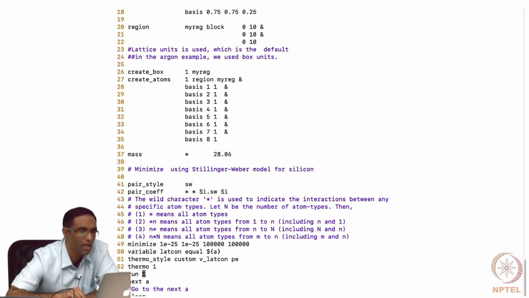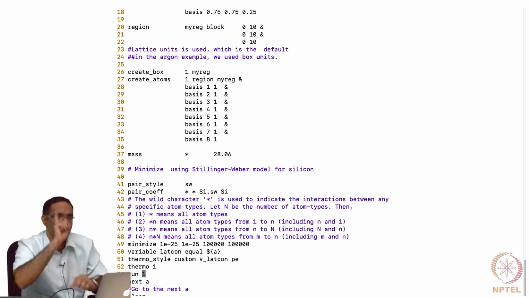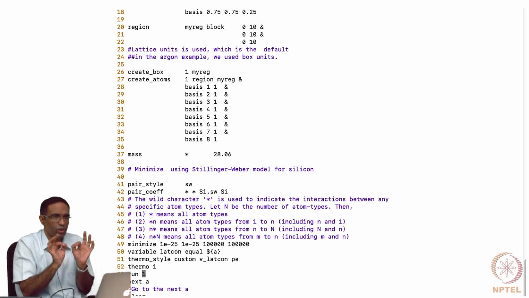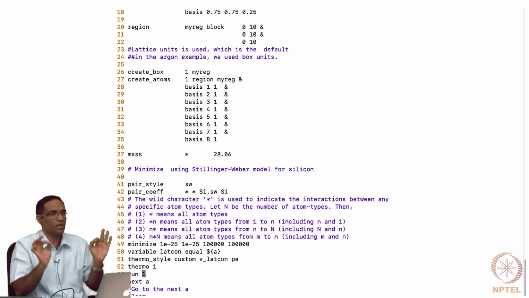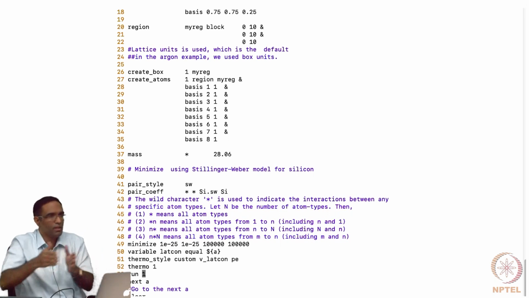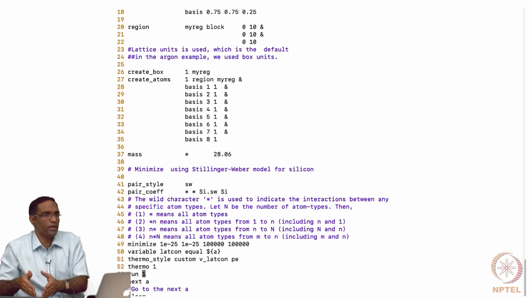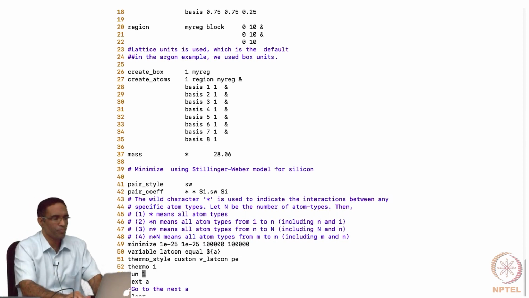But when I use a thermo_style, I need to do a run. If I didn't do a run, nothing gets printed. So I just say run 1. That means it's just going to do one step, and it is going to print out the corresponding lattice constant and the potential energy that it calculated at the end of the minimization process.